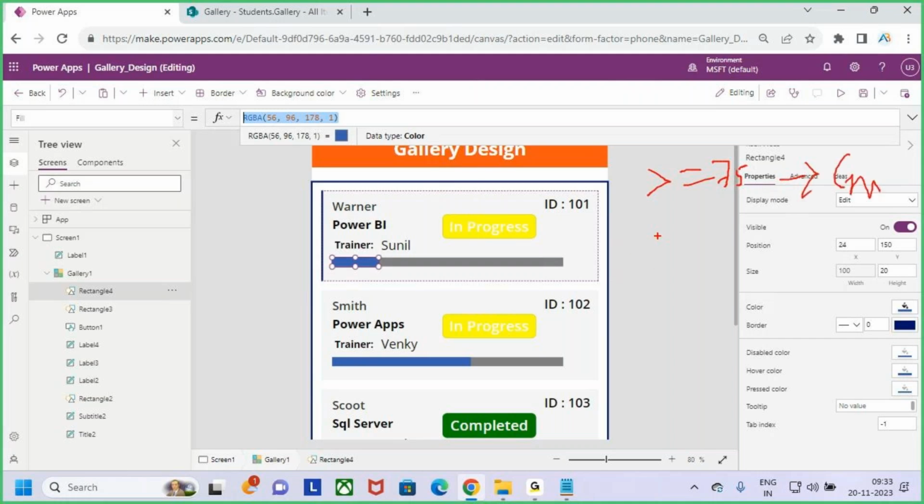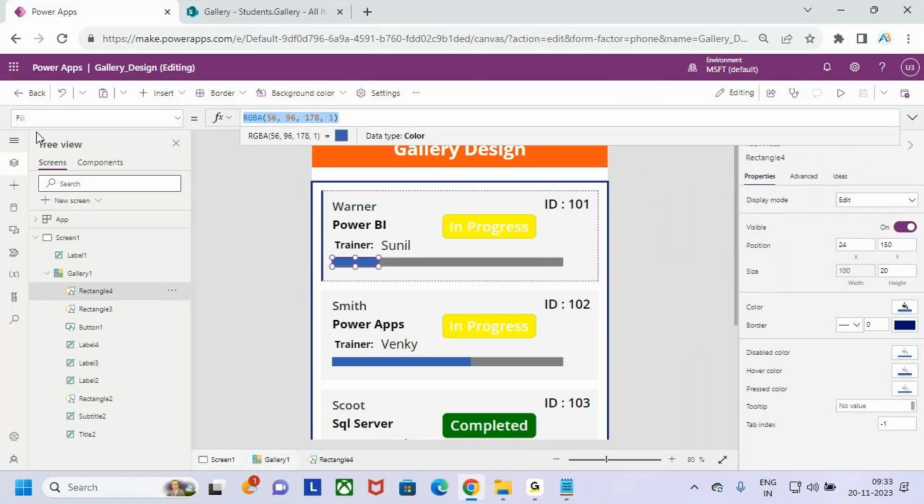Or if the course completion is less than or equal to 25, I want to keep it as red color. If less than 25% the student completed, I want to keep this bar red. In between these two, whatever the value is, I want to keep it as orange color.